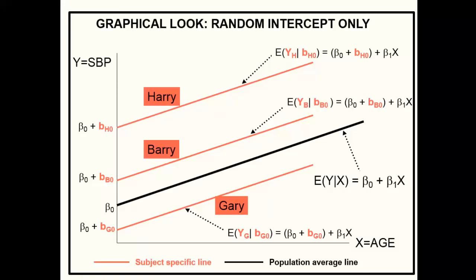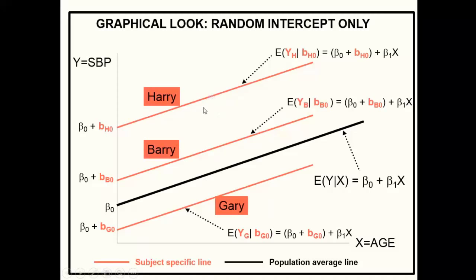Now, you see this black line over here. It's a linear regression line that relates age to blood pressure for everybody, for all the data together. In other words, if you just ignore any individual person and just do a linear regression of y on x, and you don't consider any problem with lack of independence, and you just lump everything together and do a linear regression, proc reg, this is what you get. Now, what is this doing?